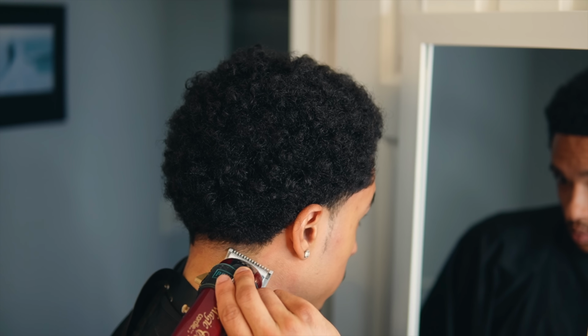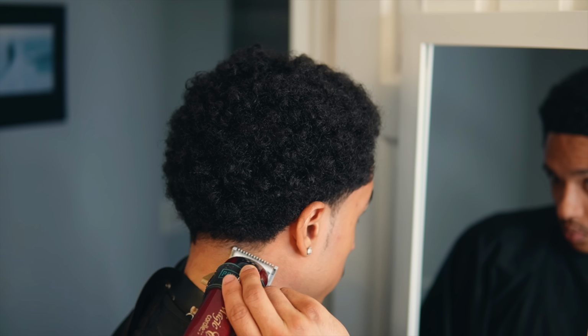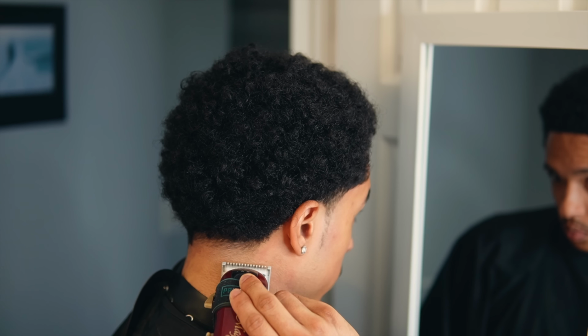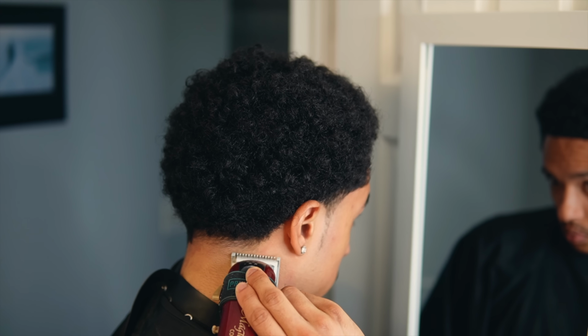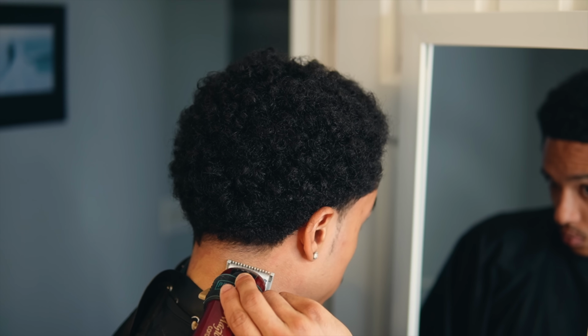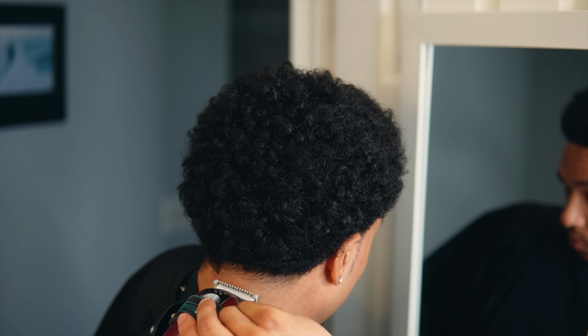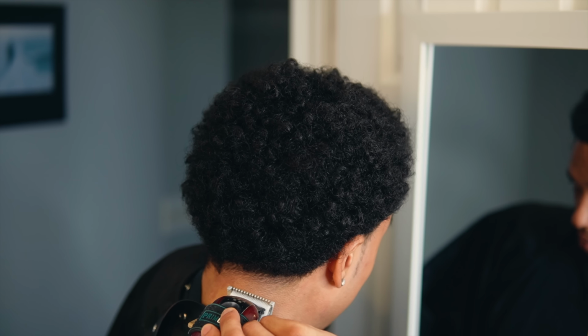I like using it halfway just as like a precaution type of thing. Sometimes when I flick out with it closed, it cuts a little too much, and I'm not trying to take the risk with that because it's the back. The back is already hard enough itself, and you're telling me if I mess up, it's going to be even harder to fix that mess up.